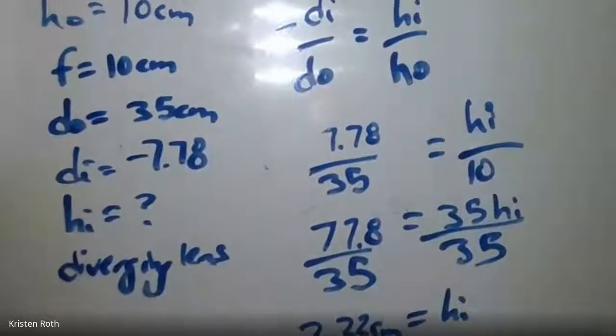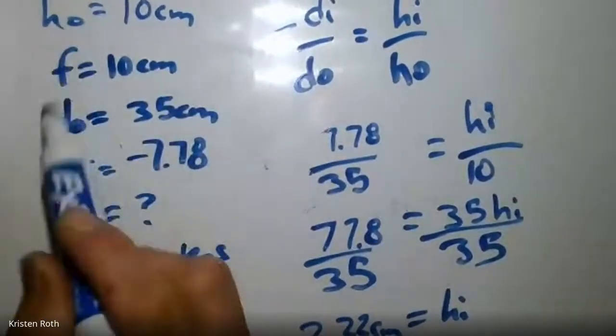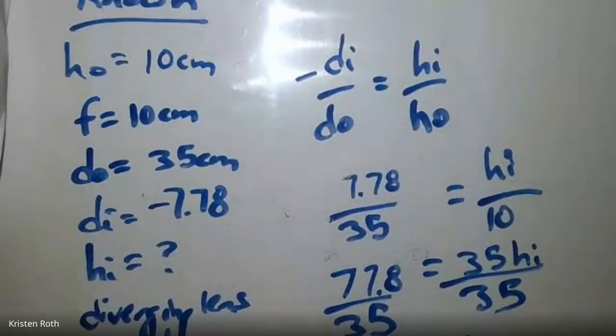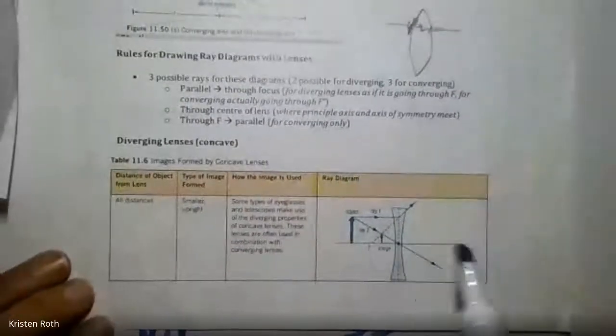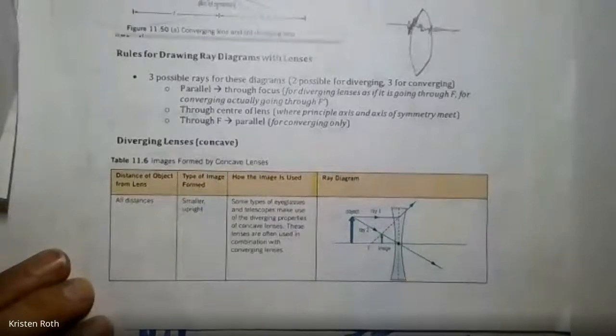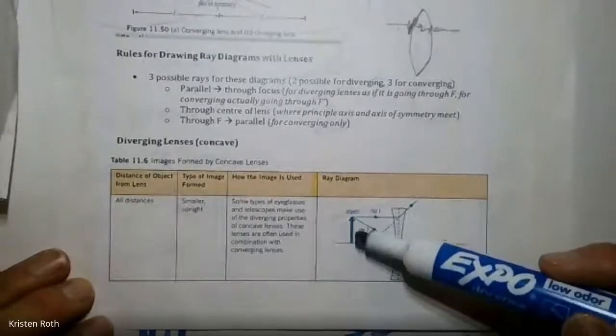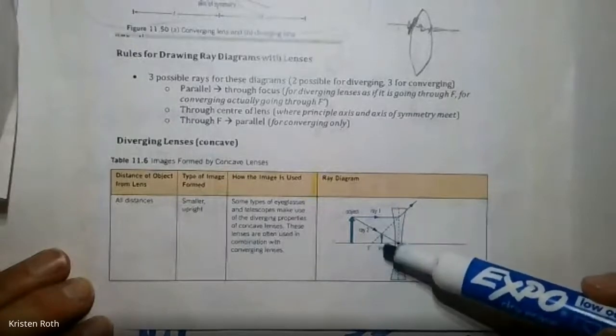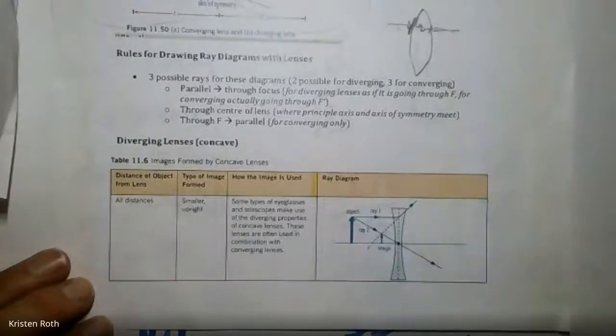We're supposed to do a ray diagram, which we're not going to do, but I am just going to quickly show something. Our height of our object was given to us as 10 centimeters. Our height of our image is 2.22. Looking at this on the computer, this is our object, this is our image. Did what we find make sense? Yes, because as you can see, the object here is bigger than the height of our image. We had a 10 centimeter object and we found 2.2 centimeters for our image height. Comparing it to this ray diagram, does that make sense? Yes, it makes sense. So we did our calculations correctly.